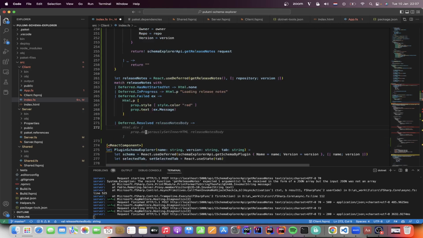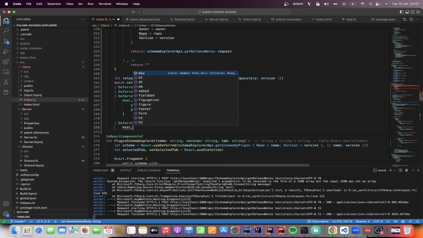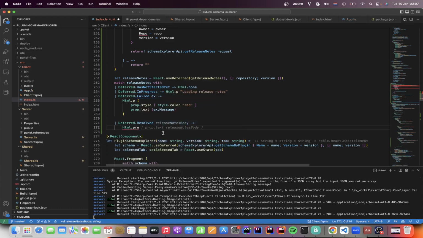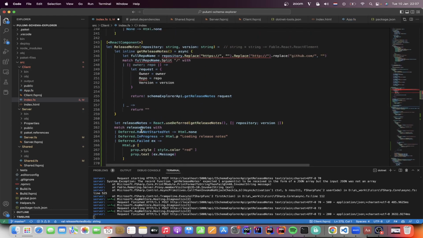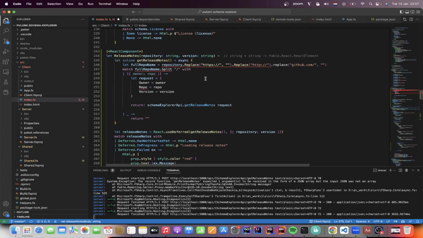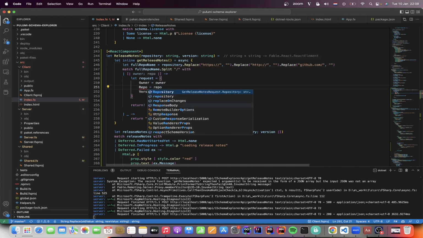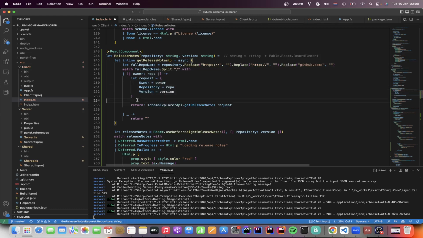then yeah, dangerously set inner HTML is not exactly what we want, because this is gonna be markdown, but initially I just want to see the raw markdown that was returned. So HTML in a pre, just like that. Here it almost didn't work, and replace. Yes, there we go. Repository is repo. That's a good thing.